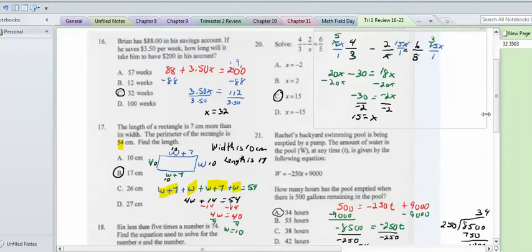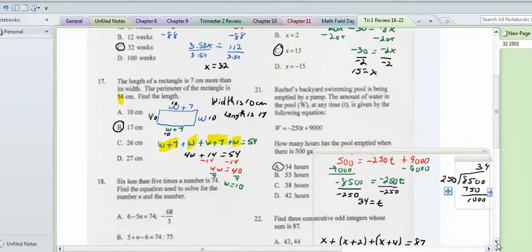Number 20, same idea. We need a common denominator, and the easiest way to find a common denominator is just multiply the two numbers together to get 15, but there's also an x there. Multiply everything you see by 15x, 15x, 15x, that's what the blue is. Cross cancel. Then I'm going to go 5 times 4 is 20, and I need an x there. Negative 2 times 15 is negative 30, and 3 times 6 is 18, and there's an x there. Then numbers on one side, letters on the other, and I get x is equal to 15.